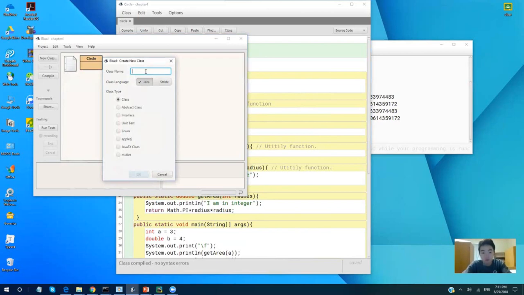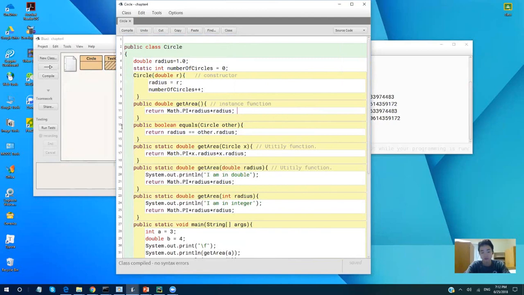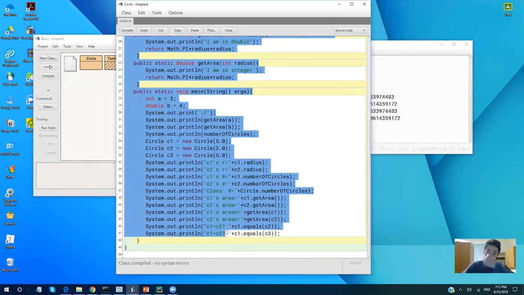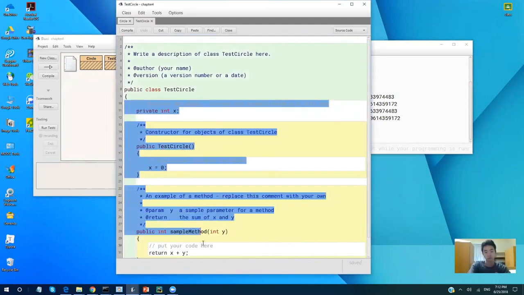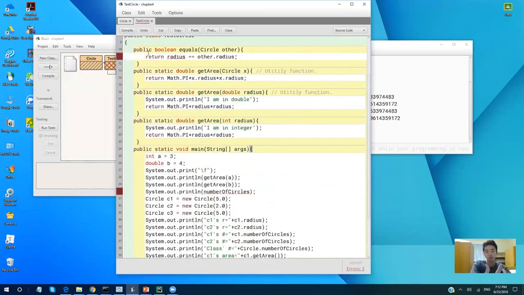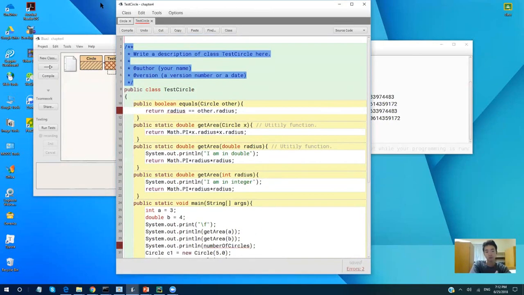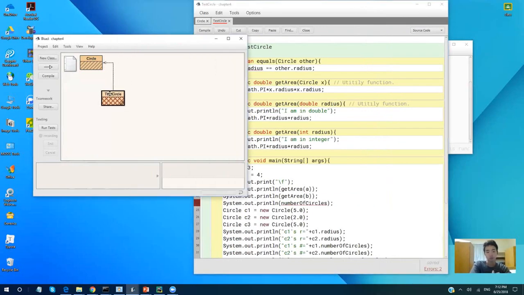Here I can put something called TestCircle. Oh, I don't like to put static over here. Let me just cut it. I cut everything out. Okay, put it into the TestCircle. Move whatever garbage it has to here. And I really don't like my comment side. Remove that. Okay. Number one, you see this TestCircle has a new arrow pointing to Circle.